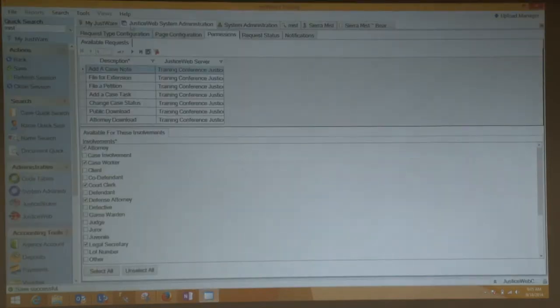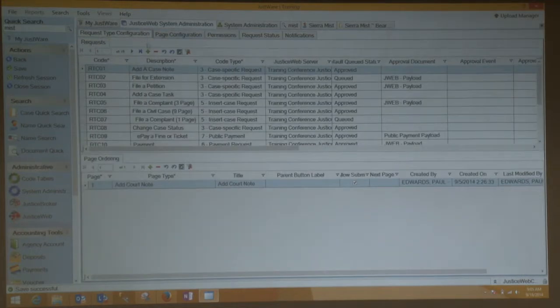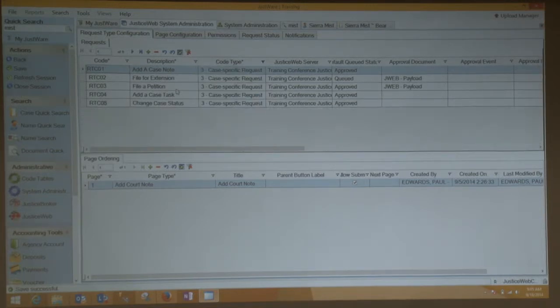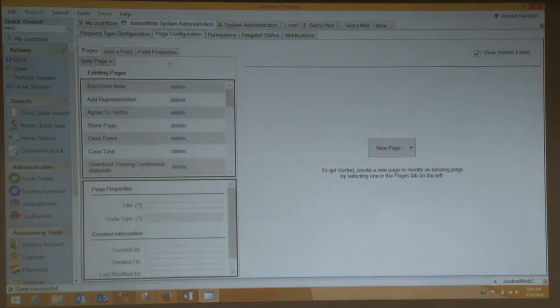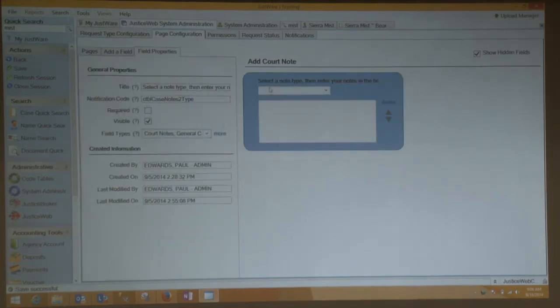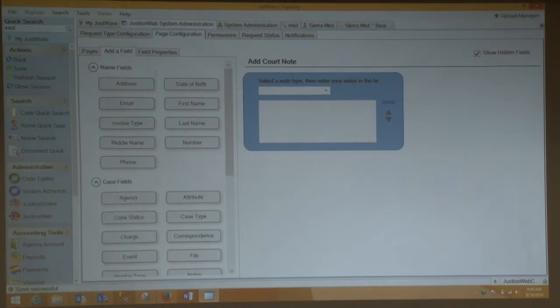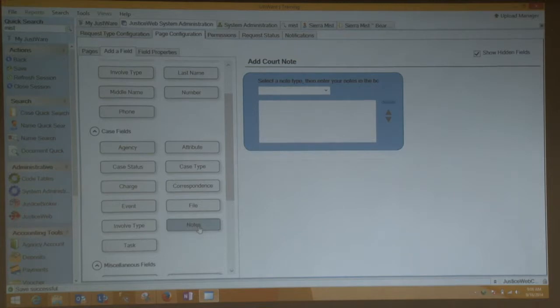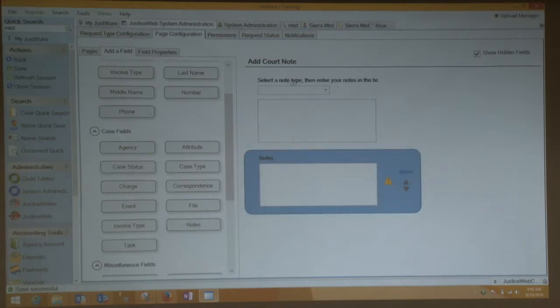If we look at that add a case note, we go to our request types. We can look through here and, I'm going to filter, you guys use that filter. Add a case note. There's a single page on this and it is simply add a case note. So if we look at the page, we can go add a case note. This one, what have I done here? So add a case note, I added a single field, which is, under the case fields, a note. And then I changed the title up here. That's all I've done. And the note, see how I get this little exclamation?